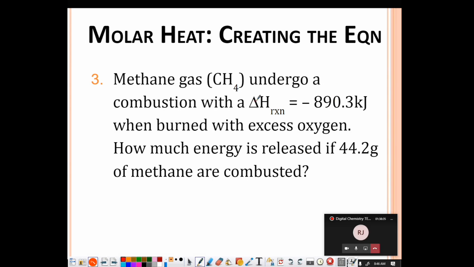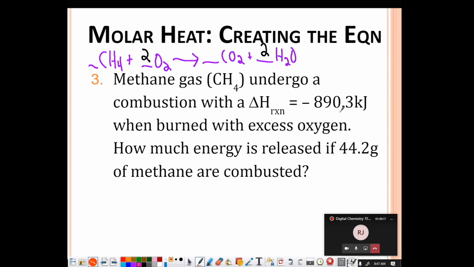Okay, so this here is telling us that there's a reaction and we might need to do something about that because we are going to go from methane to heat. We are going from one thing to another. We need a balanced chemical equation. Fortunately, we've done the methane equation a couple times. Okay, we have CH4. It's burned in excess oxygen. And it's a combustion, so it releases CO2 plus H2O. We balance it real quick just to get that out of the way. We're going to need 2 waters and we're going to need 2 oxygens, and then that's going to be balanced.